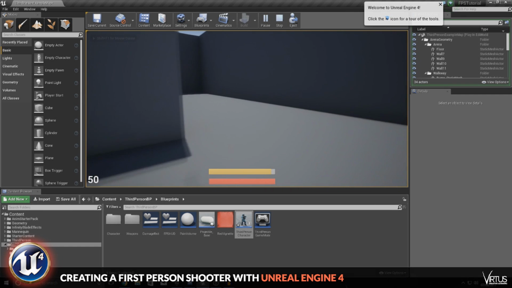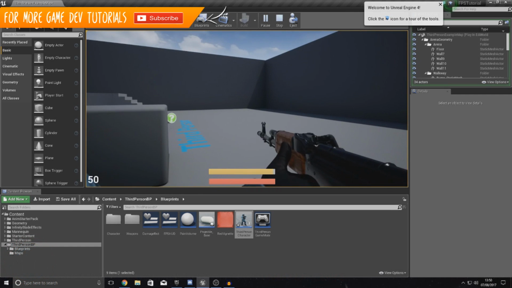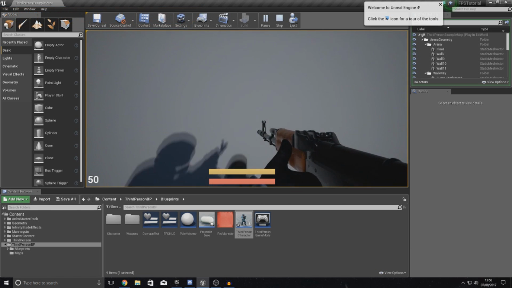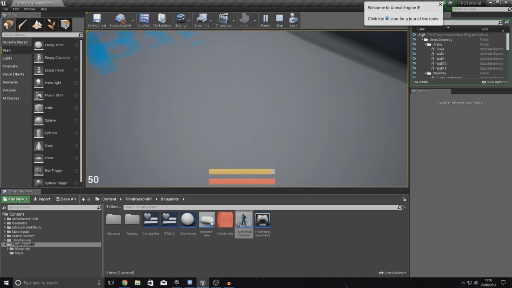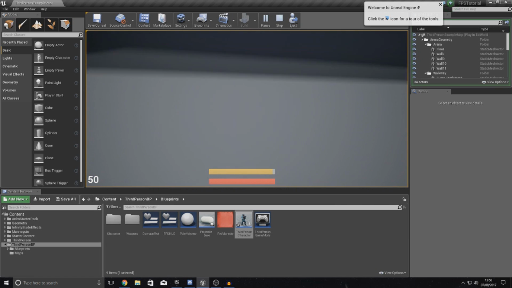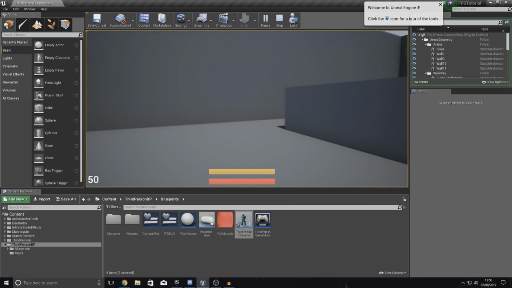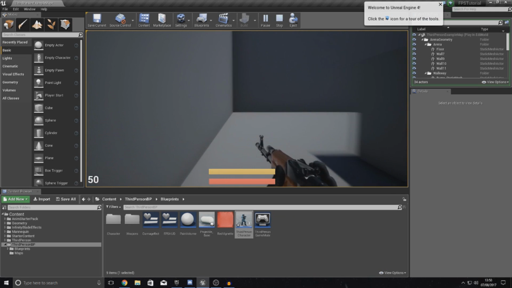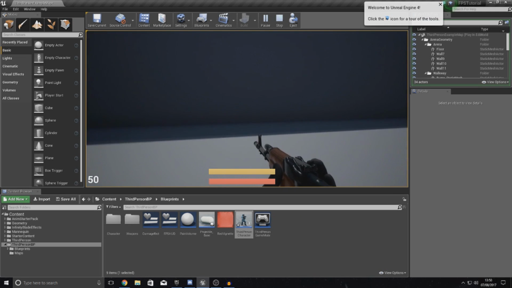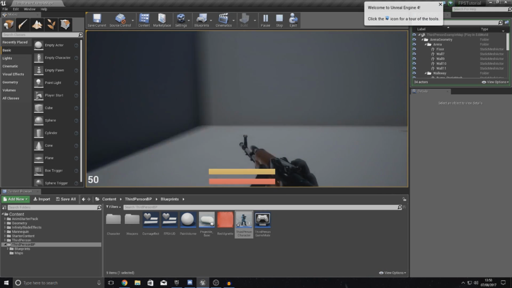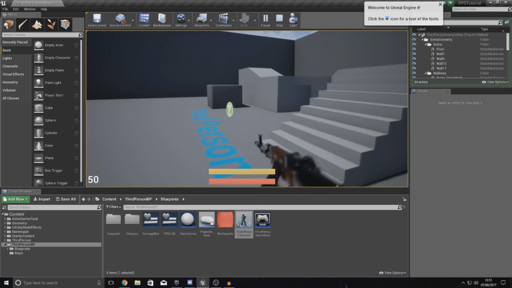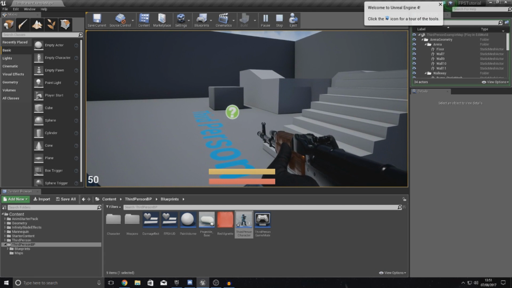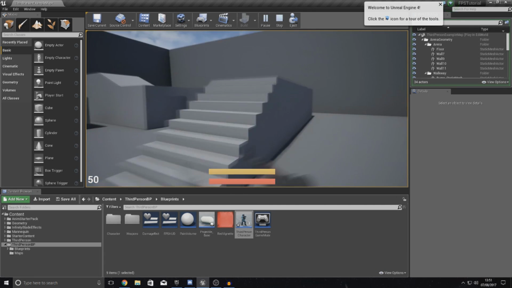In today's video, we are going to show you how you can fix up your sprinting and crouching system for our first-person shooter game. What I mean by that is, when we hold down shift and then try to crouch, sometimes it will work, so it's going to put you into the sprint animation, but it's going to stay crouched, and that's not that great. Also, if we hold down shift and then press crouch, it's going to continue at the shift speed, but it's going to continue in the crouch animation. That's what we're going to be fixing up in today's video. So it's either going to be one or the other, to keep it nice and simple and hopefully keep you guys happy.